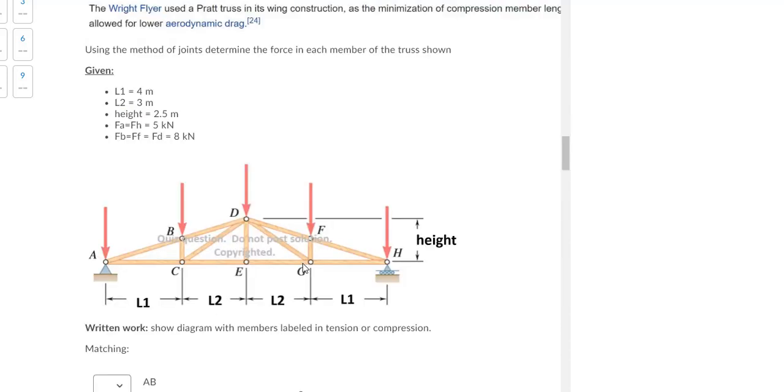There's a couple of problems in the back of your chapter if you look through the book, and this is actually the easier one. You can solve this with method of joints or method of section. So I'll let you decide which one you think would be easiest to use. And we'll go ahead and set this up in Excel, maybe try out a little of the goal seek or the solver to skip some of the algebra for that too.